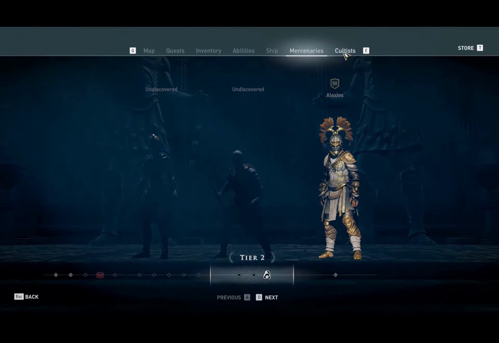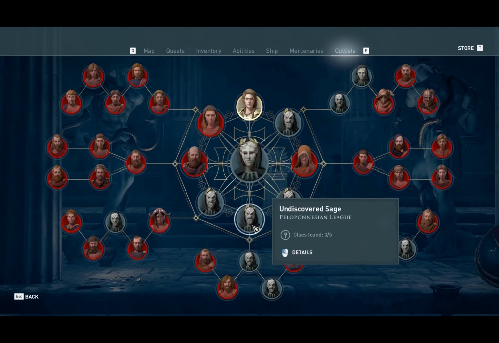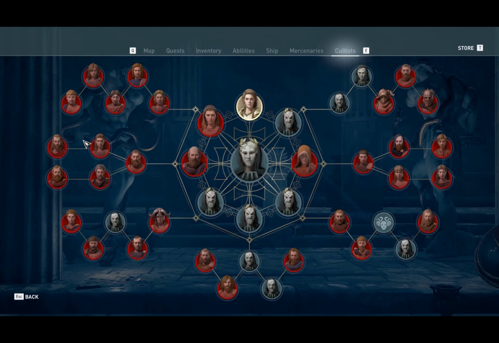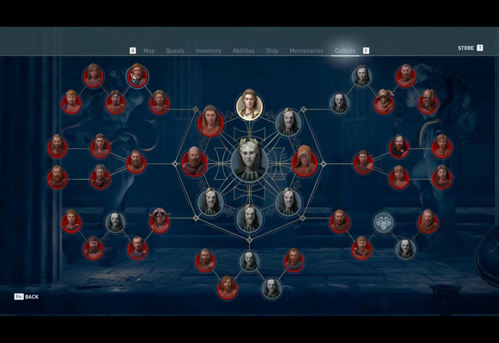Now, the cultists are the most important in the game. You see all the ones in red, they are all the ones I've defeated. But each cult has got a spindle coming off it, as you can see. There's a centre one, and then around it there's lots of others. Now, if you defeat 5 in a row like that, off one thing, you unlock the main character, and you have to defeat that one.